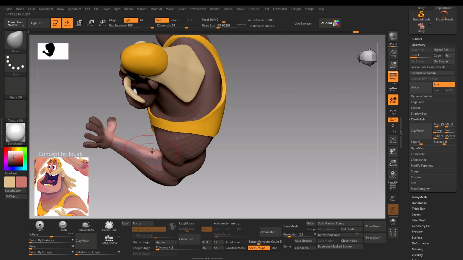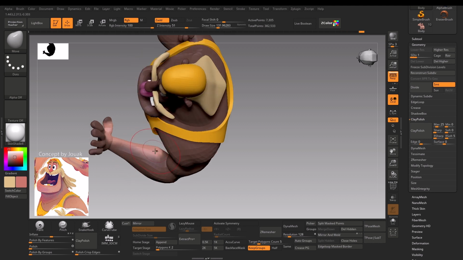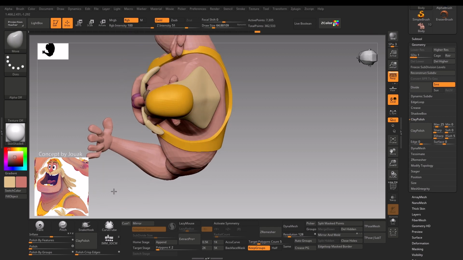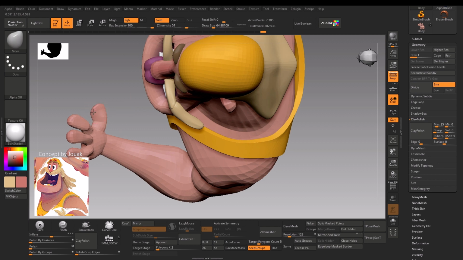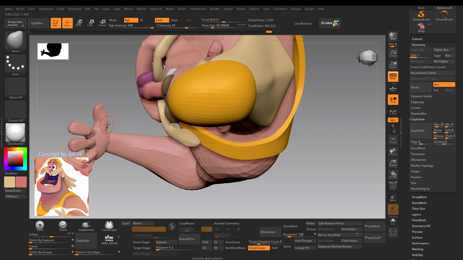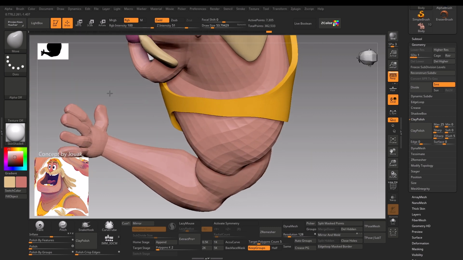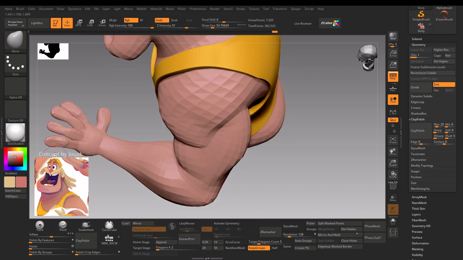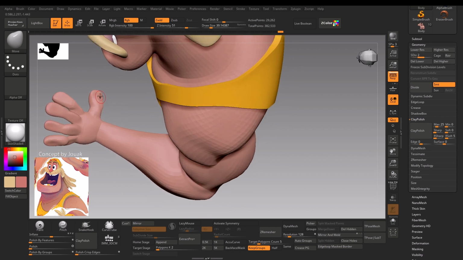Alright, I will just make the arm real thick, okay, because it does need to make sense from all the directions, as I said, all the directions. Alright, if your design is working in one direction, make sure to rotate and see that it needs to work from all directions.